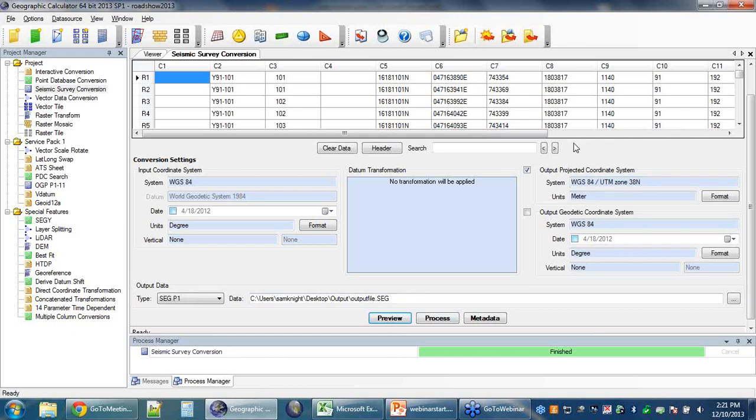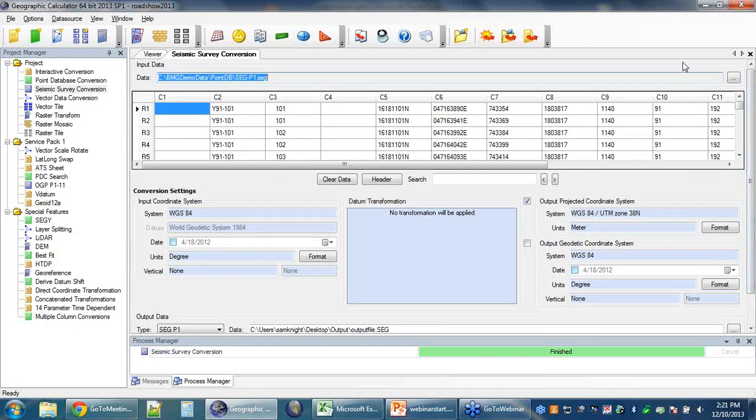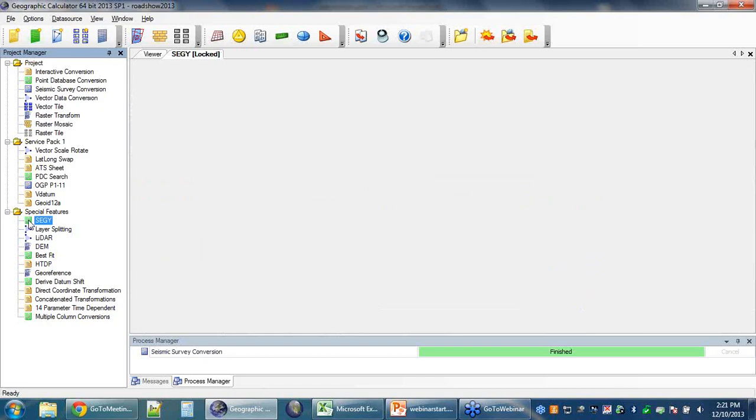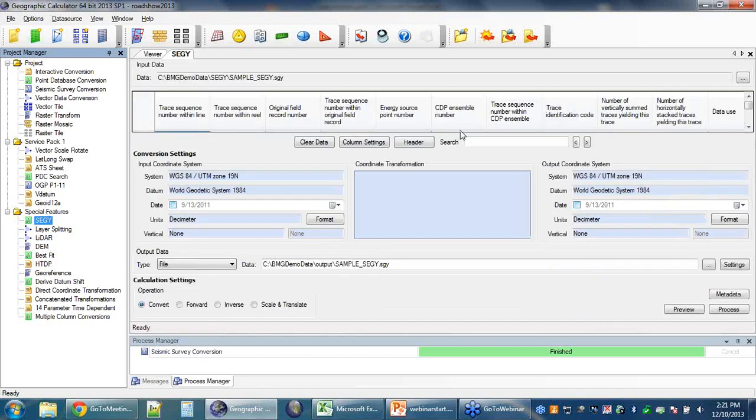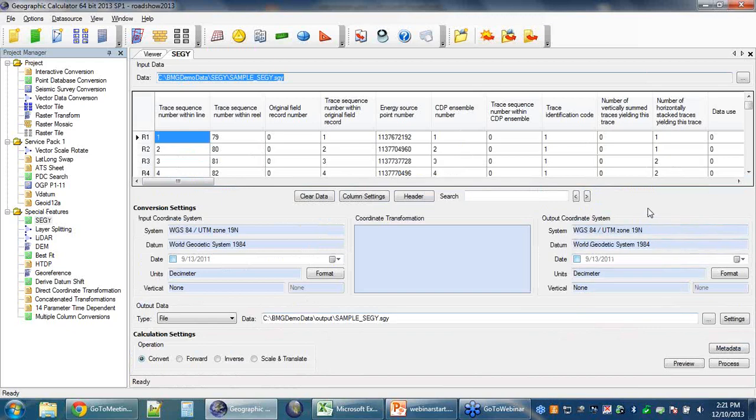Now, there are a number of other types of seismic data here that we support. So segp1 is just one of those. We also support the UKOOA P190 types, SPS, seg-y, the newer OGP formats as well. I am just going to take a quick mention here of the seg-y format, and I'm going to click down into another predefined job that I have set. As this data loads up here, let me just get a little more interface space on screen.